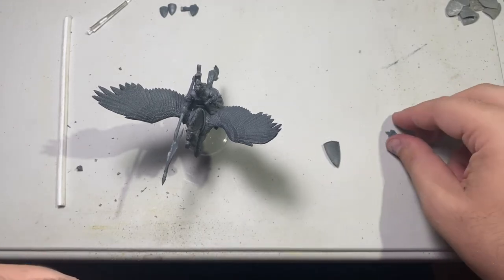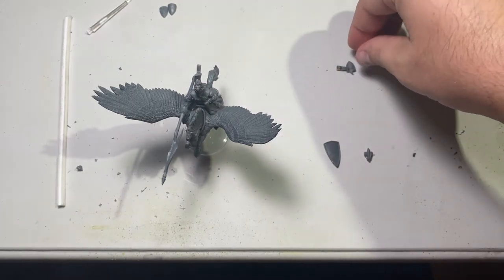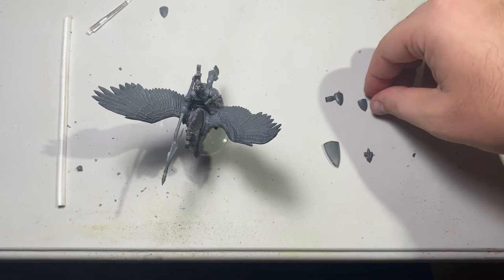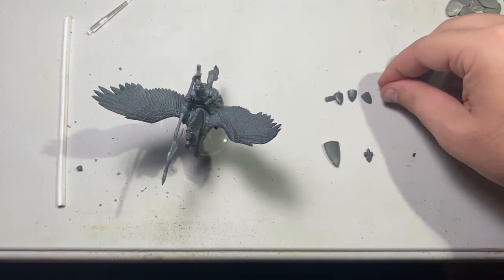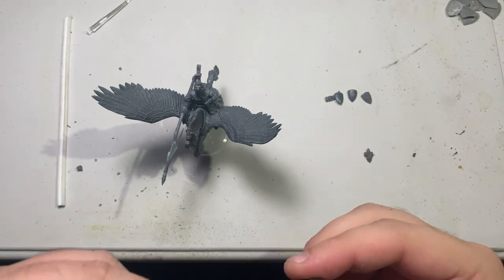Here I have the shield. I left the shield off. I'll glue that on. I don't know if I'm going to do anything with these little smaller shields. I don't think I will. To me, they kind of would represent barding on the mount, but these Pegasus don't have barding.